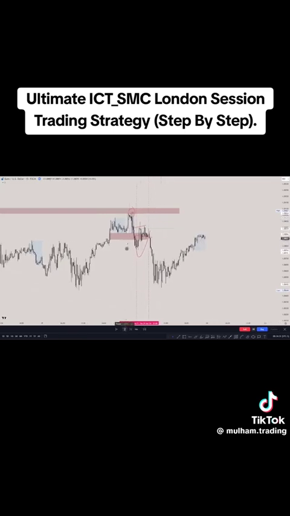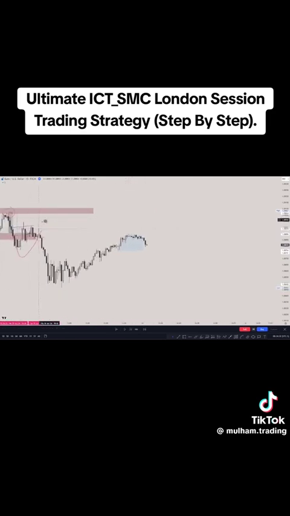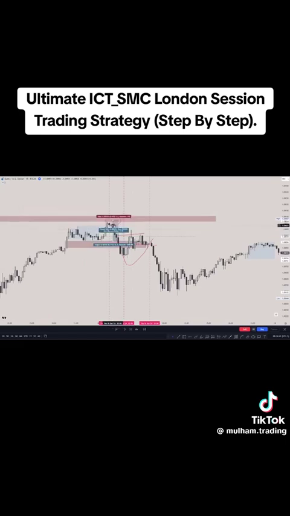I mean, it doesn't really matter because you already took your partials here. This was a 6 to 1. The change to delivery entry was 6 to 1, a huge one. And if we actually extend this, it actually made much more. You see? I mean, those are big numbers, but when you're experienced and when you can manage your risk, you'll be able to get something like this.